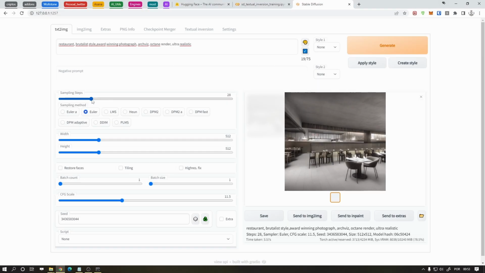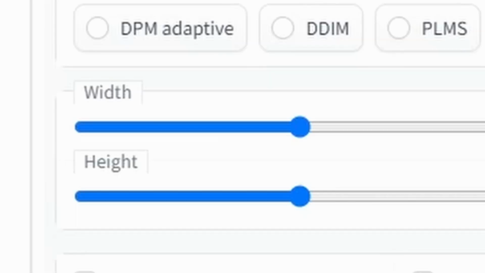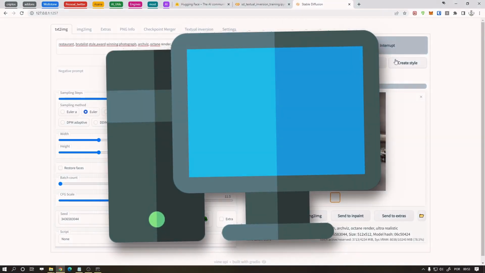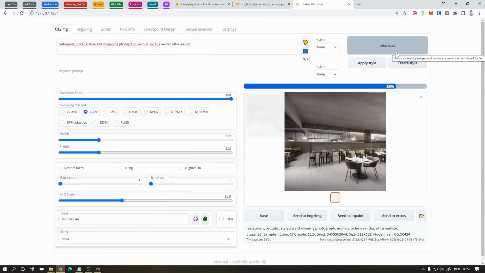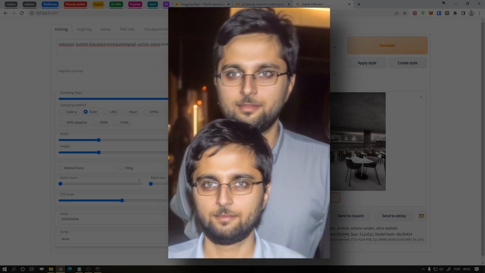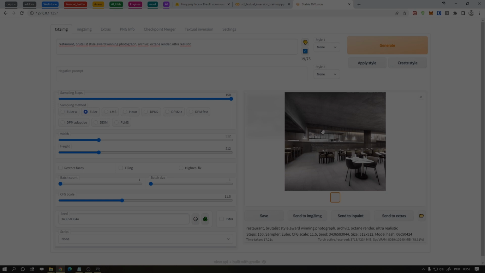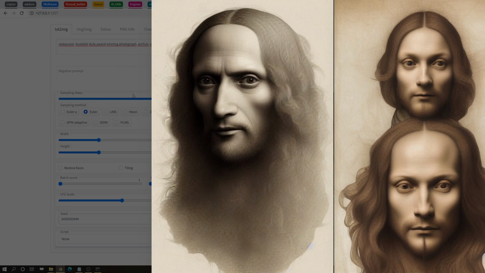If you want something dreamy or more realistic, I would go with Euler A. But all the other samplers may reach great results. You just need to test in the prompts you're doing. Width and height are pretty self-explanatory. Just don't increase it too much or you will run out of VRAM and the computer may explode. Remember that the model was trained in 512 by 512 images, so bigger images than that may cause some distortions. But testing is the key. I usually go with 512 by 768 for portraits and they look great, mostly.